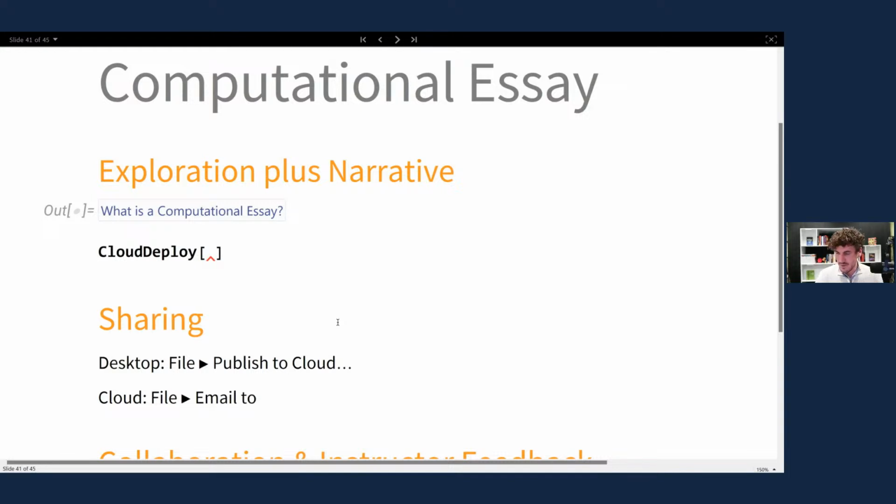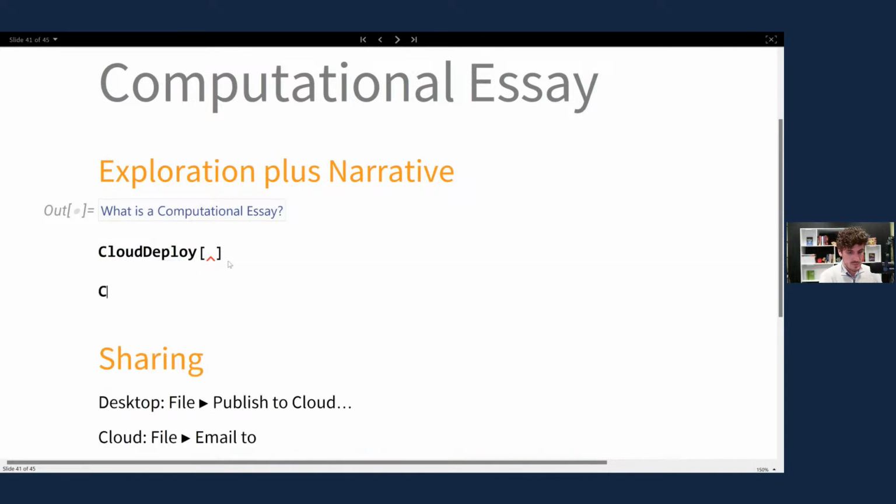Now, building on the idea of computational essays, you can deploy content to the Wolfram Cloud using this CloudDeploy function. So say you've written some code, this leaves the code as executable. So anyone with a Wolfram ID, which is actually free, because you can have a cloud account and maybe you have a free trial or something, they can run the code you've written and then interact with the content. Okay, just CloudPublish. So we have CloudDeploy, we have CloudPublish.